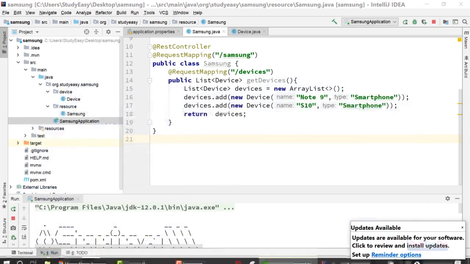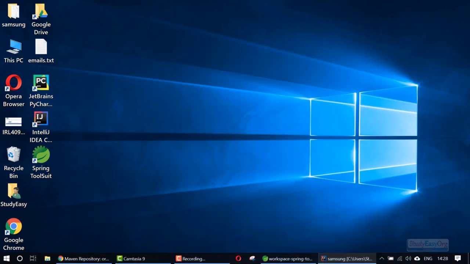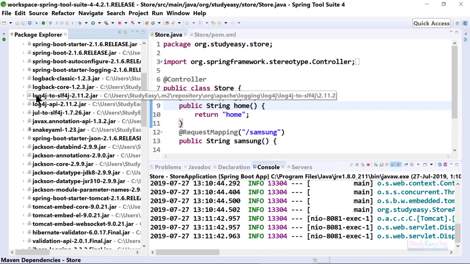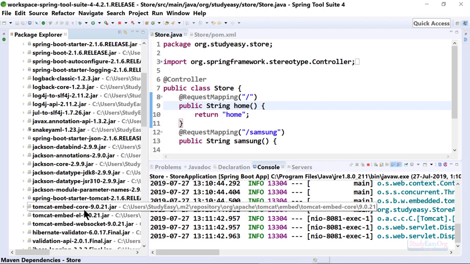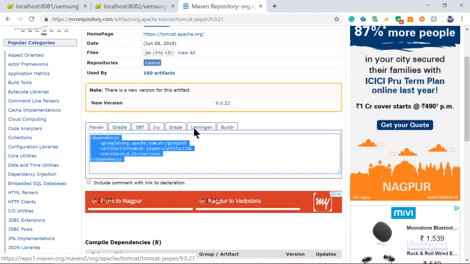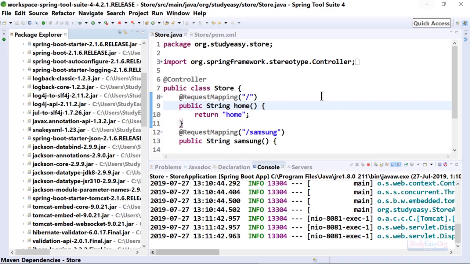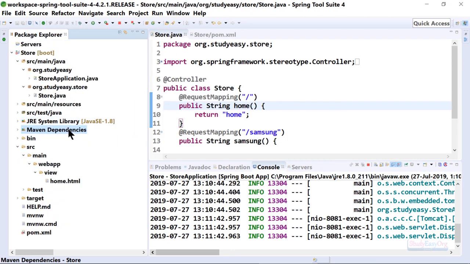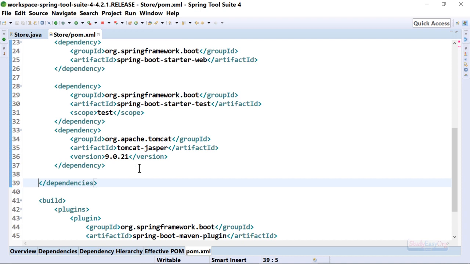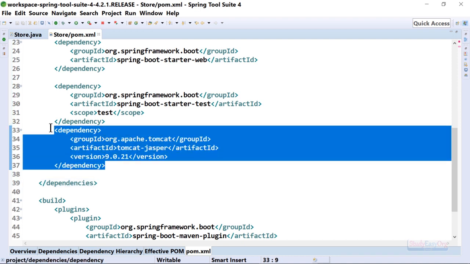Let me quickly navigate to the app under STS. Here we go. And if I show you the dependency, the version of the Tomcat embed jar is 9.0.21. So we will go with version 9.0.21 here, and we will simply copy the dependency and add it into our existing app. Later down the line we will need JSP pages. Alright, so that's one thing. Let me show you the pom.xml file. Let me expand this. Indeed, I have added this dependency in order to save some time. Pretty cool, pretty standard stuff.